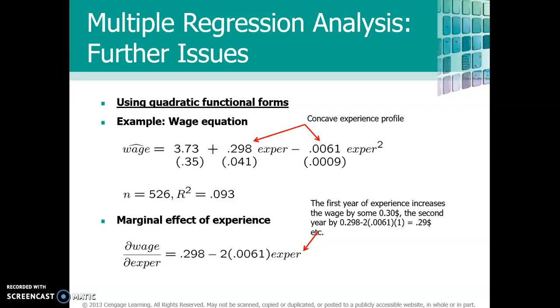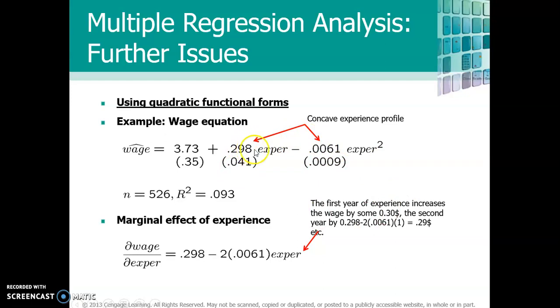So if we had other variables, and we want to look at the effect of experience on wages, we can only look at it from the perspective of marginal effect, holding all the other variables constant or fixed. So how do we determine that marginal effect? We basically take the derivative of wage with respect to experience. So obviously we have to use our calculus here.